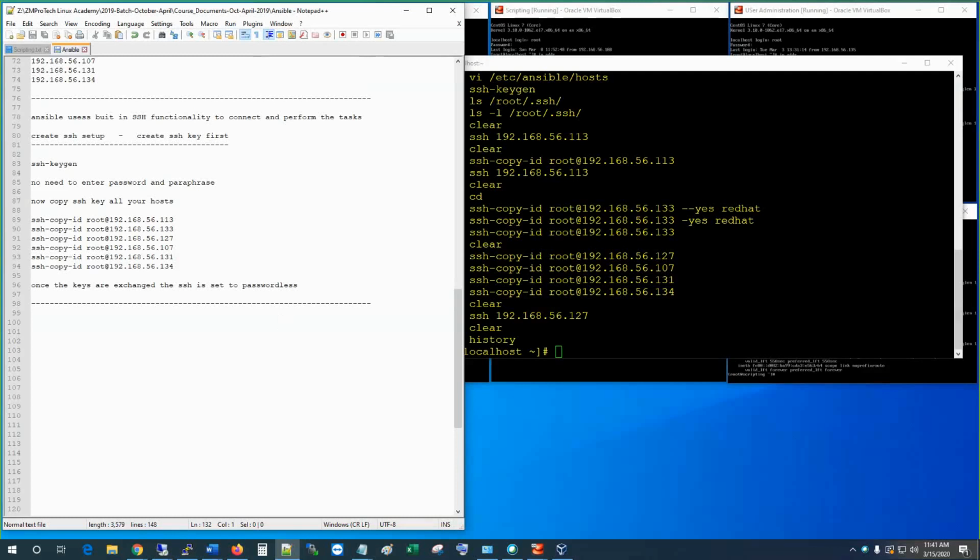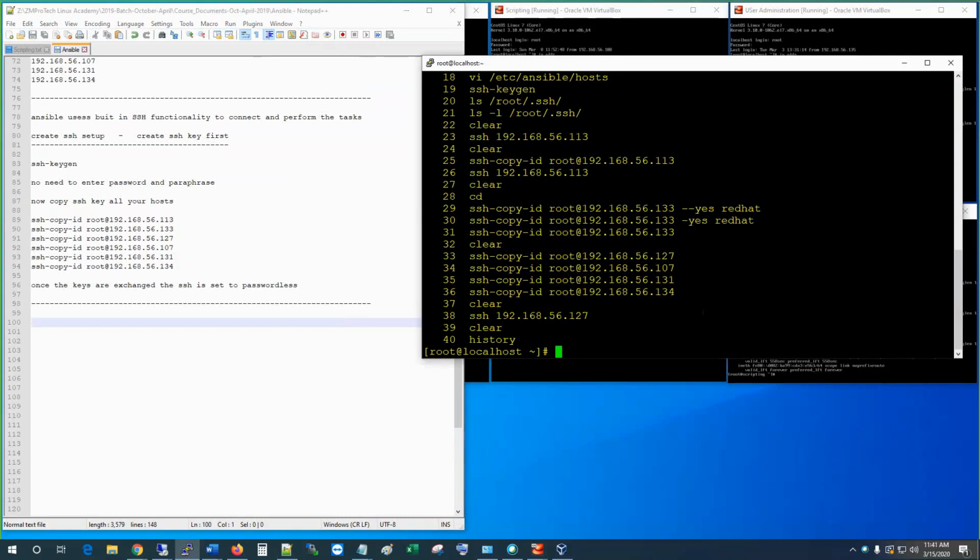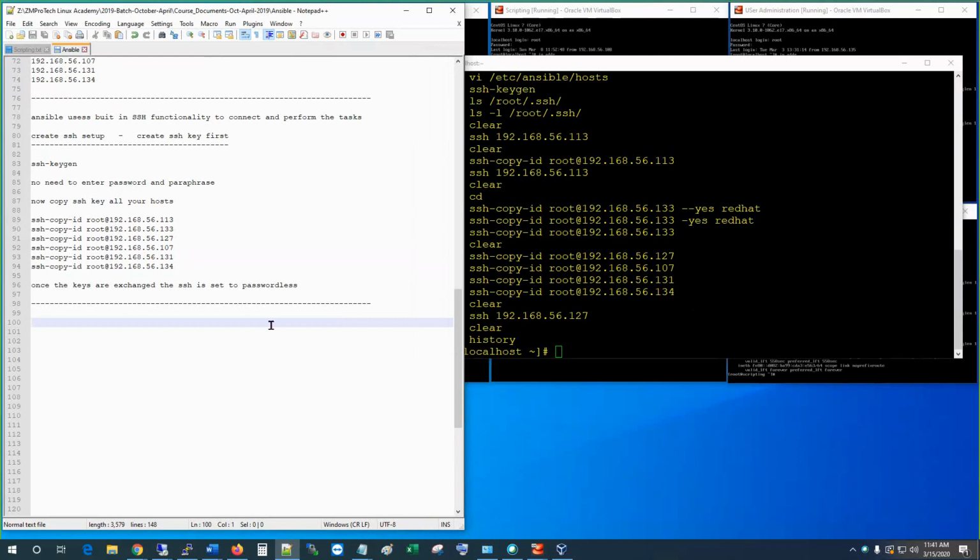Okay. So what we're going to do is, now this is how the Ansible commands work.